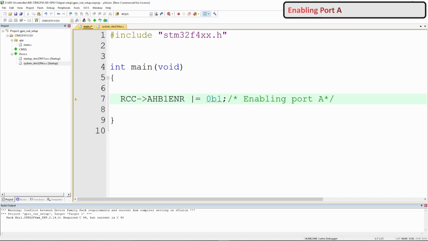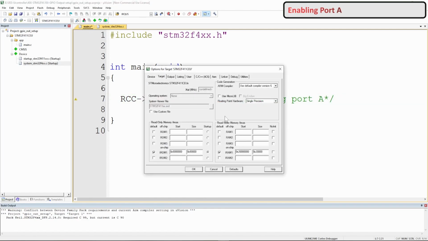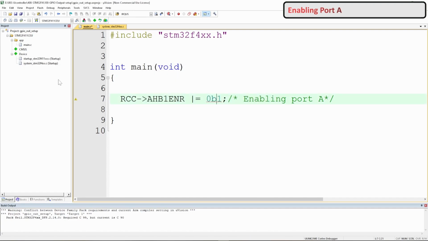So how you can remove this one, you just go to this option for target here, and for this option of target, you just select 5, and then you select 6 again, and you put OK. This will resolve, and you have the warning disappeared. So anyway, this is not really impacting how your program will be working. Okay, so we completed enabling port A.